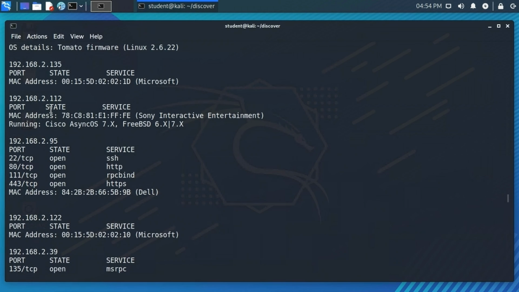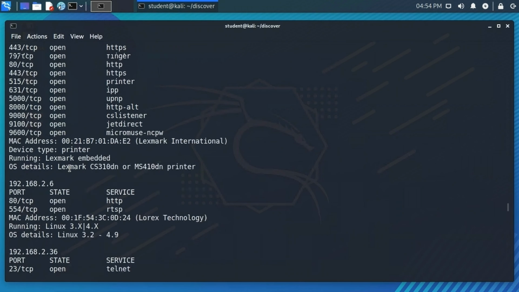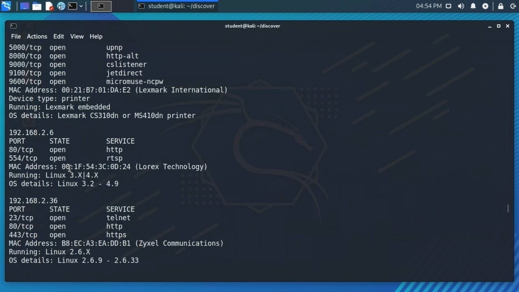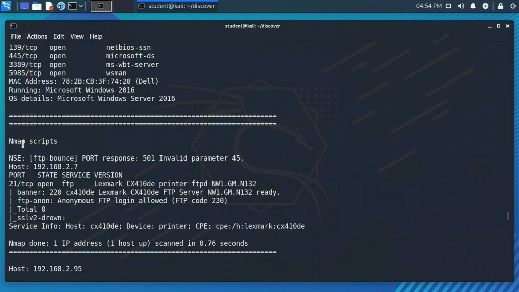So I keep scrolling down through this. They do that for each of the systems. You can see the ports and the MAC addresses of those systems. So I'll scroll past all that stuff. And then eventually, that's just the results of the Nmap scan in the report. But then here's the results of the Nmap vulnerability scripts executing. So they're saying, okay, we went and ran an FTP bounce vulnerability check, and it looks like 2.7 is an IP address of a device that could be vulnerable to FTP bounce.